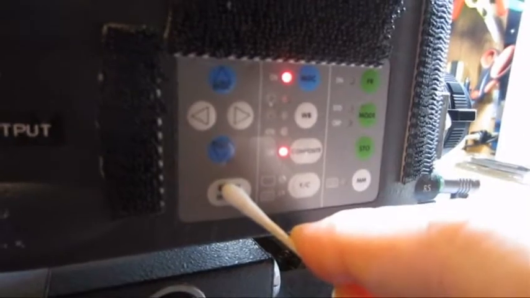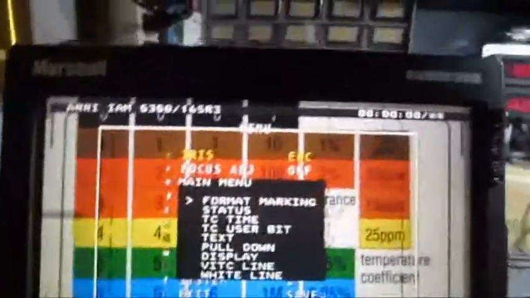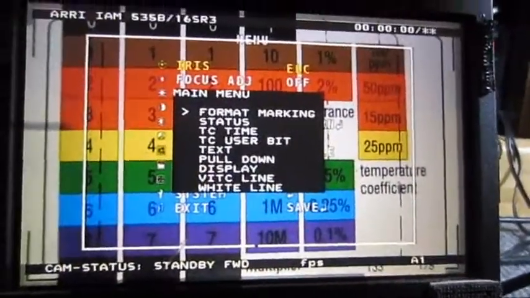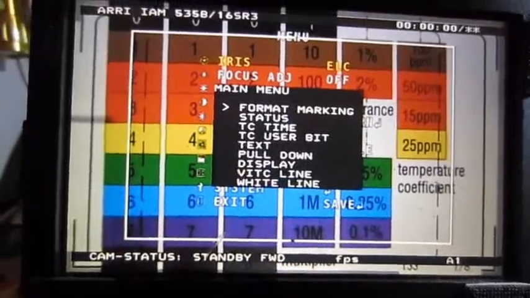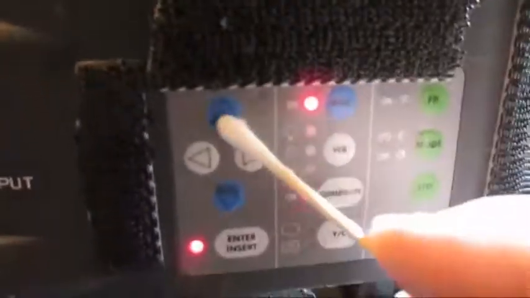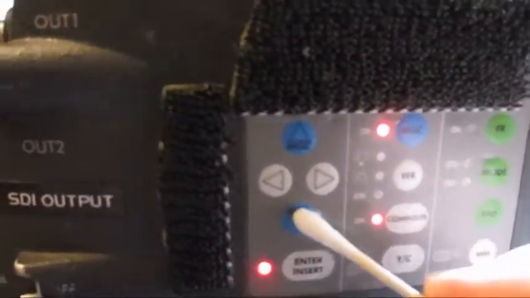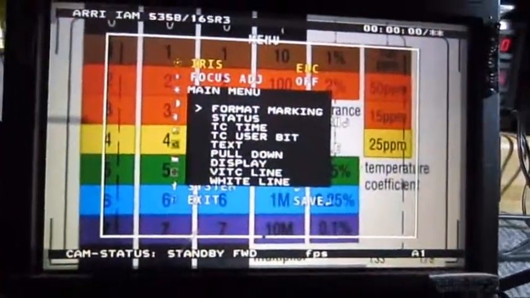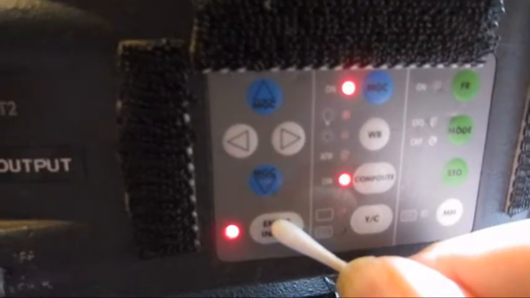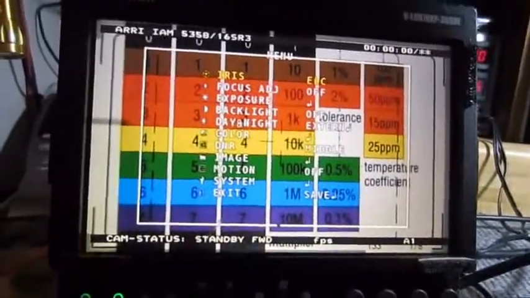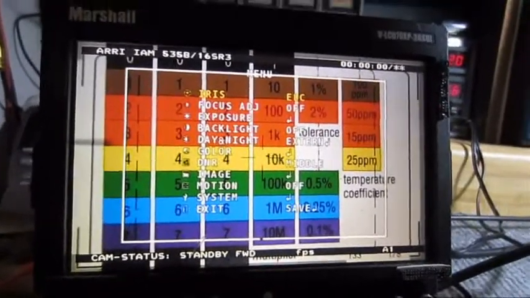If I press this button for a few seconds, we can get access to the ARRI setup. We can change what data we need to display on the standard definition monitor. Using those switches here, we can walk and choose the right function. When we are done, pressing that button again, the LED disappears, and what we have right now is just the on-screen display for the high definition unit. So we can disconnect power and connect again.